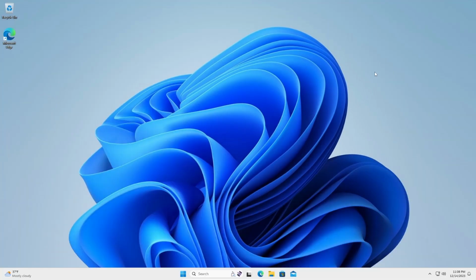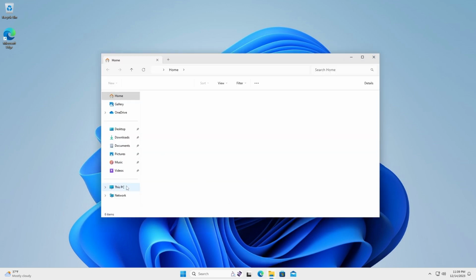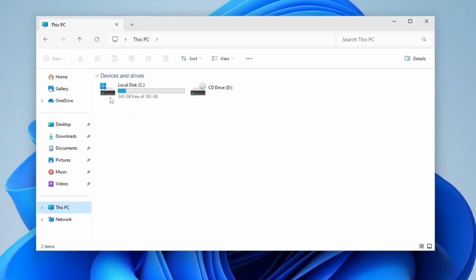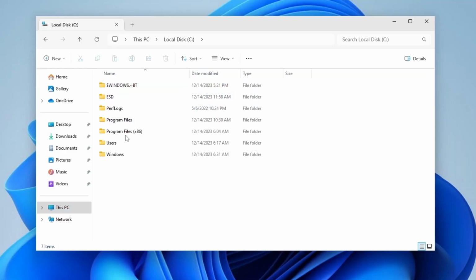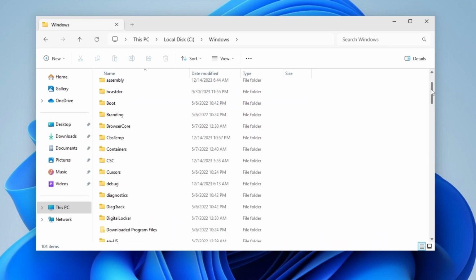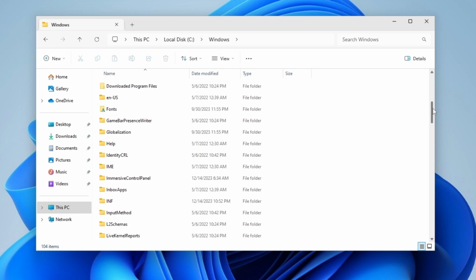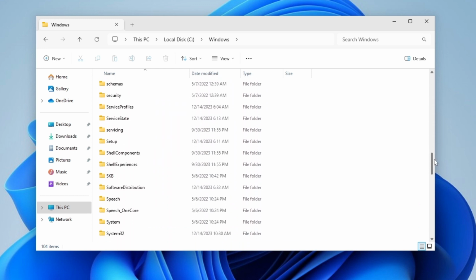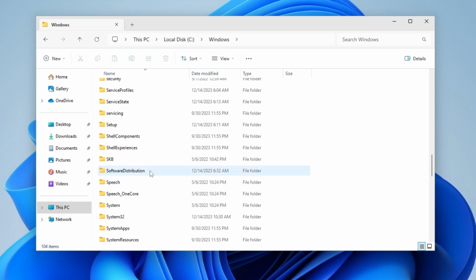Now if you cannot reset your Windows 11 for some reason, you can go to File Explorer and try this to see if you can fix it. Go to This PC, then Local Disk, then Windows, and scroll down until you see SoftwareDistribution.